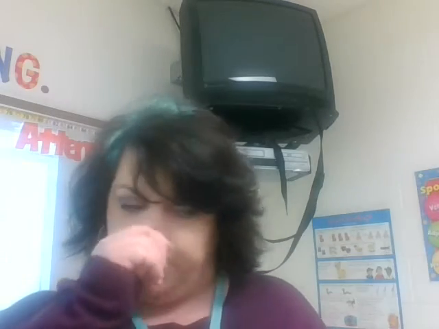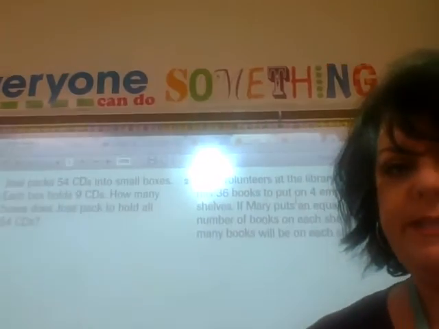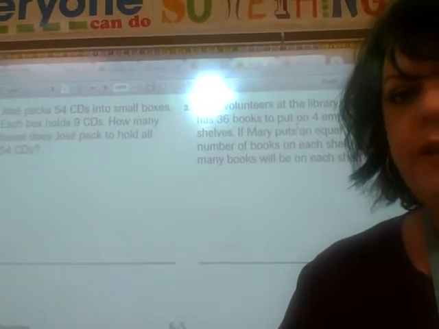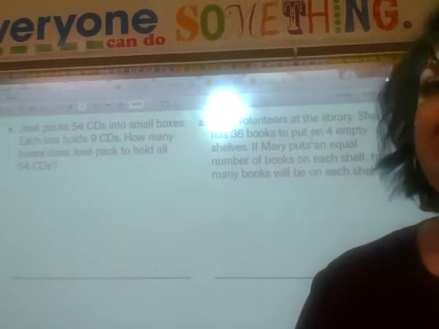And then the next thing you've heard multiple times is called related facts. We know that 4 times 8 equals 32. But if we took 32 and we divided that by 8 to equal 4, that's still a related fact. Did we do the problem the same? Nope. We multiplied one problem, we divided the other, but it's still a related fact because it uses the same numbers. It's in the same fact family. So our intervention for chapter 6, lesson 1, is just going to be introducing you to division.